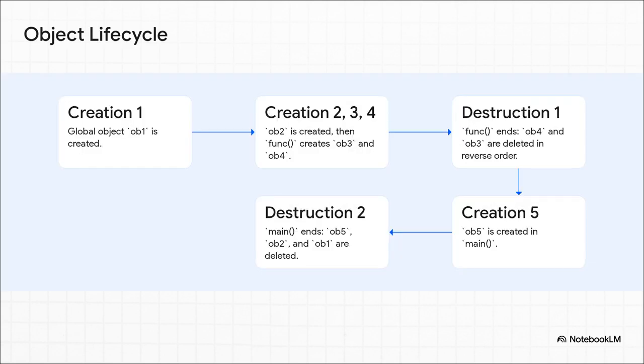So let's put it all together. We've seen how constructors build our objects and how a smart access policy controls them during their life. This gives us a glimpse of the whole picture, the object's entire life cycle. Just like constructors are called automatically when an object is created, a special function called a destructor is called when it's no longer needed. And what's fascinating is the order. See how when func ends, the objects created inside it are destroyed in the reverse order of their creation? It's this automatic, predictable cleanup that's the final piece of the puzzle. It makes sure our data is managed cleanly from birth all the way to destruction.